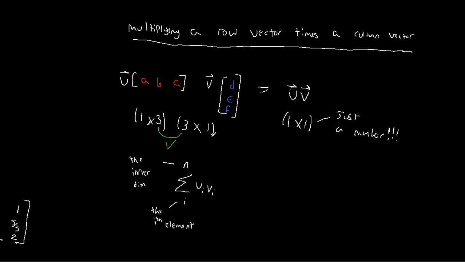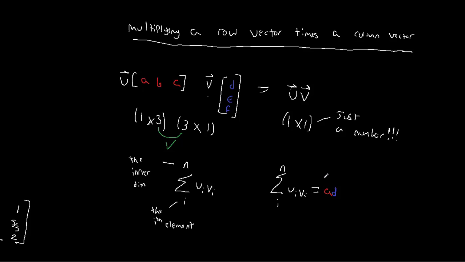Okay, so this equation, hopefully it makes sense to you. If it doesn't, that's totally understandable. Let's take a look at what this means for our conceptual example, and then run through an actual example. So what does this mean? The summation of u_i v_i for this particular case. Summation just means to add things together. When i is equal to 1, we have the first element of u, which is a, times the first element of the column vector, which is d.